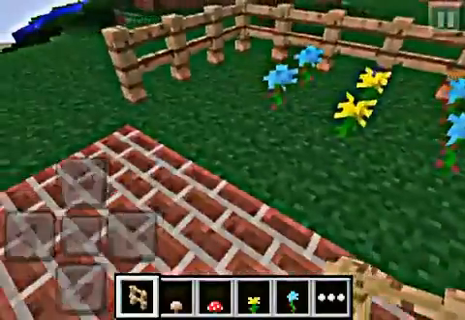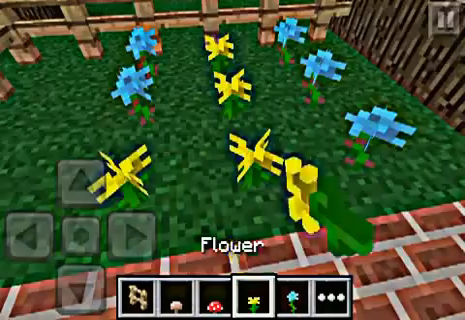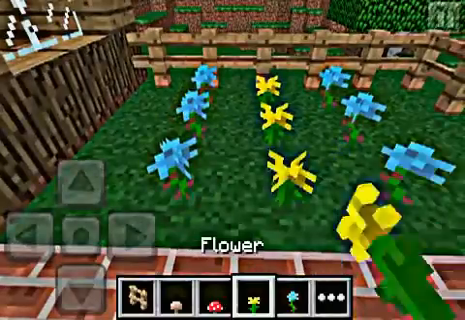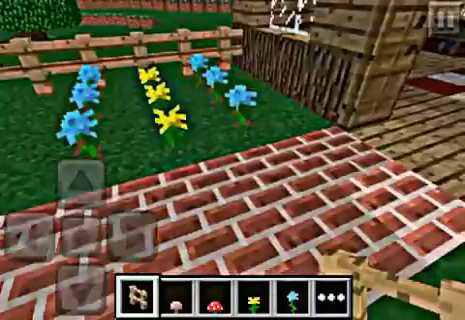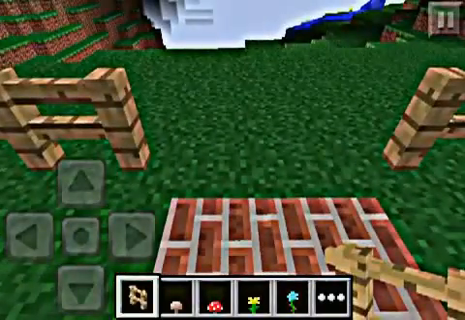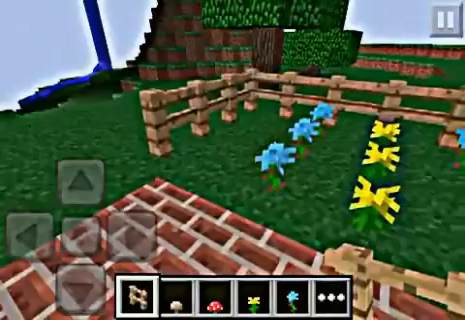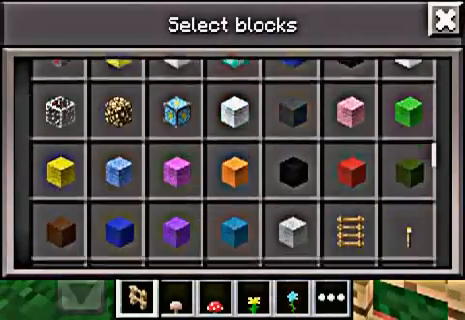That's looking very nice. We got the little garden going on. We might have to add a couple more flowers, like some flowers right here, and some flowers over here. And that looks really cool. So, yeah, we got the little garden going on there. That's very nice. I don't really think you need to close this fence up because we already have a doorway, so even if mobs are coming near your house, they wouldn't be able to get in if you have your door closed.